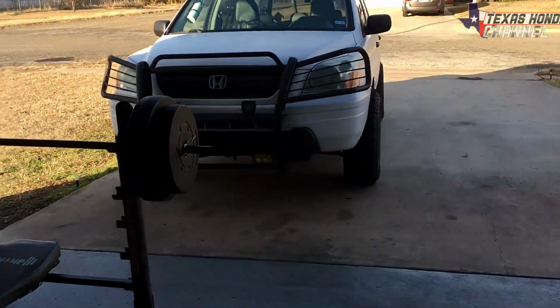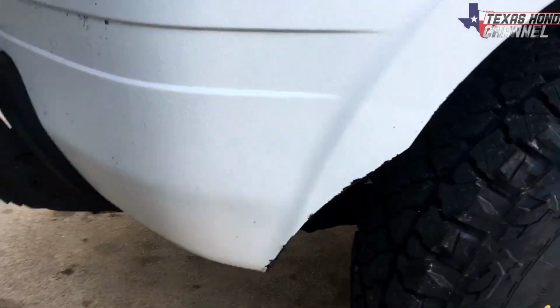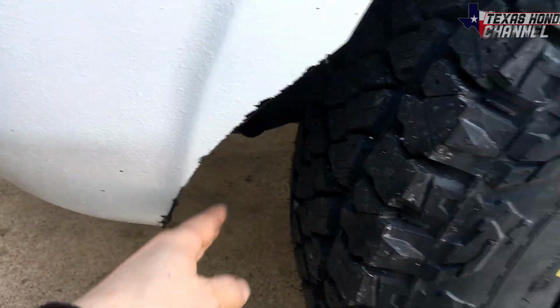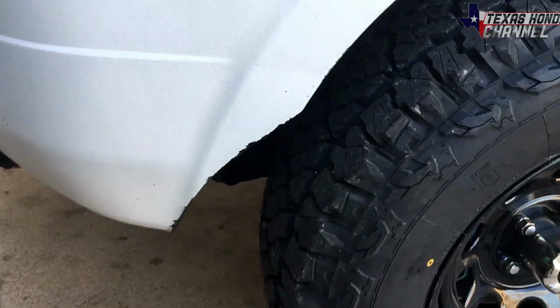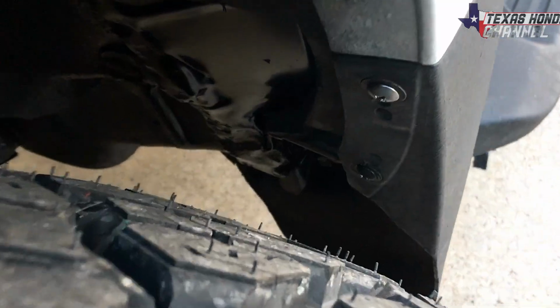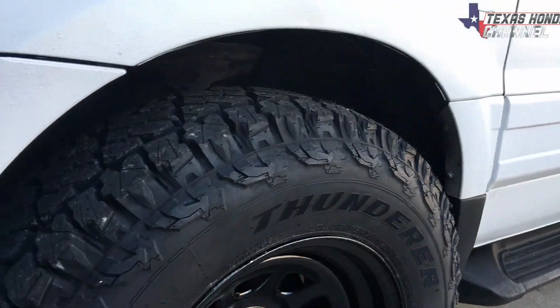I'm going to show you how much I had to cut off of the Pilot to get it to stop rubbing. As you can see here, this part here had to be cut because whenever I'd reverse and turn, it would like grab the bumper and shake it. I also had to cut some of my mud flap out because it was touching there. But now it doesn't rub at all.